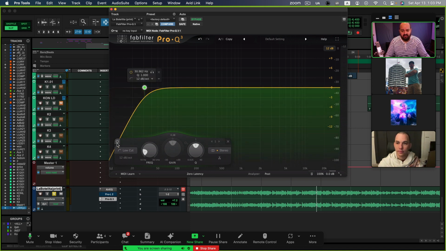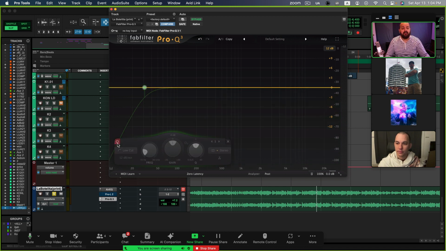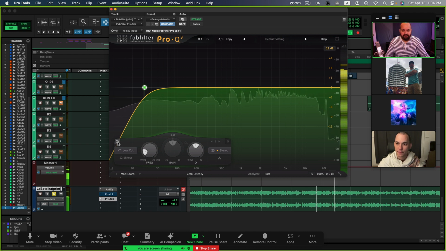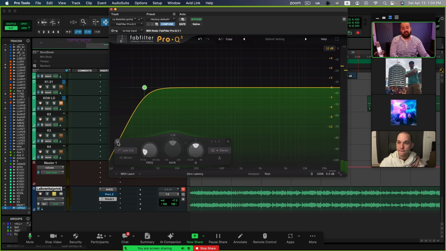Now let's listen subjectively to whether or not we're hearing any trade-offs. I don't really hear too much difference between one and the other. I feel like I get a little bit more definition on the kick, ever so slightly, but otherwise I don't feel like I'm necessarily losing anything.